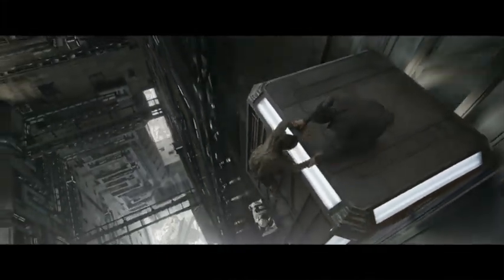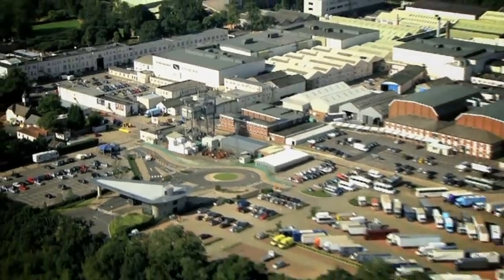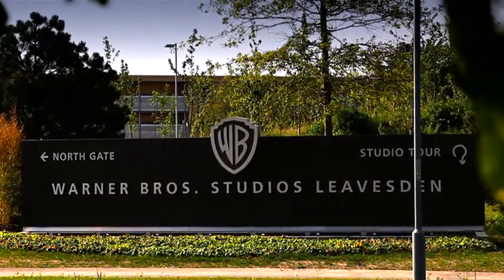The UK has a number of qualities that appeal to international film makers. We've got a huge depth of talent in every area of film making, from film crews to sound crews, production designers — every department on the production is well represented in this country, so a number of films can be worked on at the same time. We've got fantastic studios like Pinewood and Leavesden, that Warner Brothers have just built.